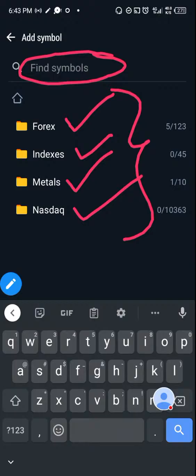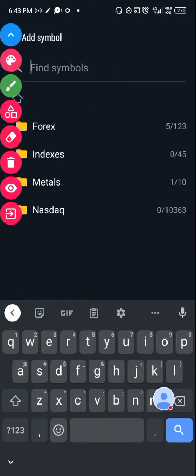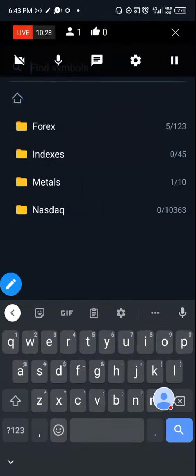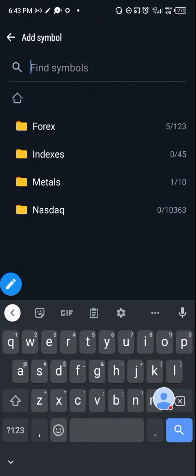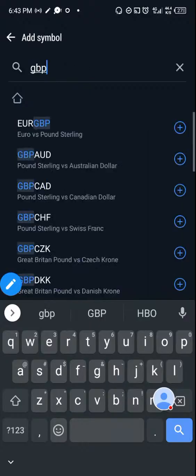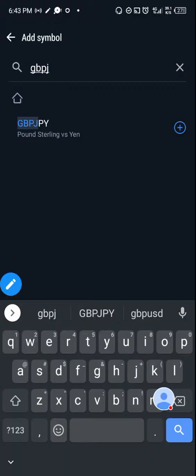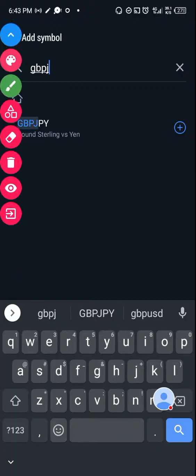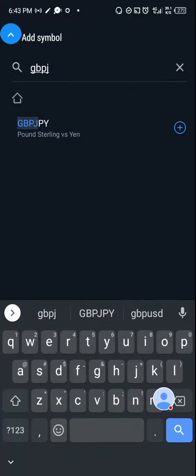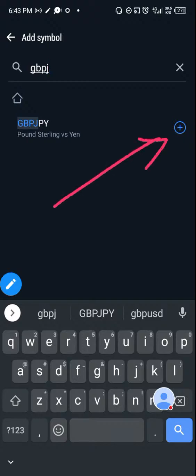Let's say we are looking for GBP JPY. I search GBP JPY, and you can see it automatically brings it for me. What I want to do now is click on this plus icon, and it will be added to the list of currency pairs I have on my favorite.